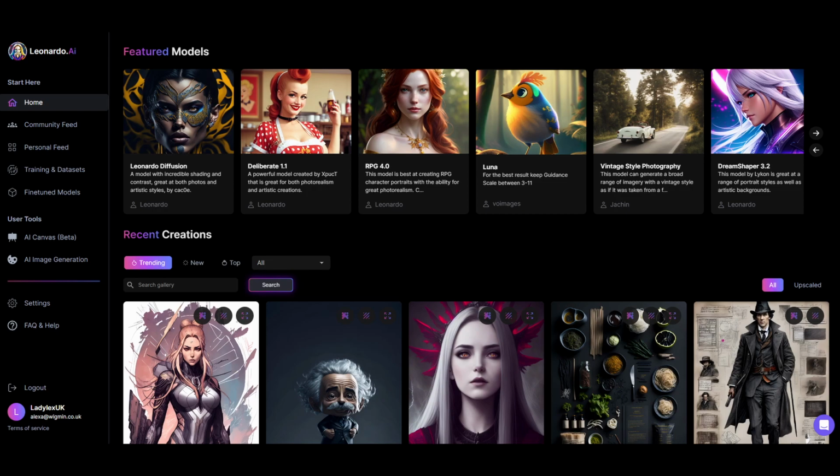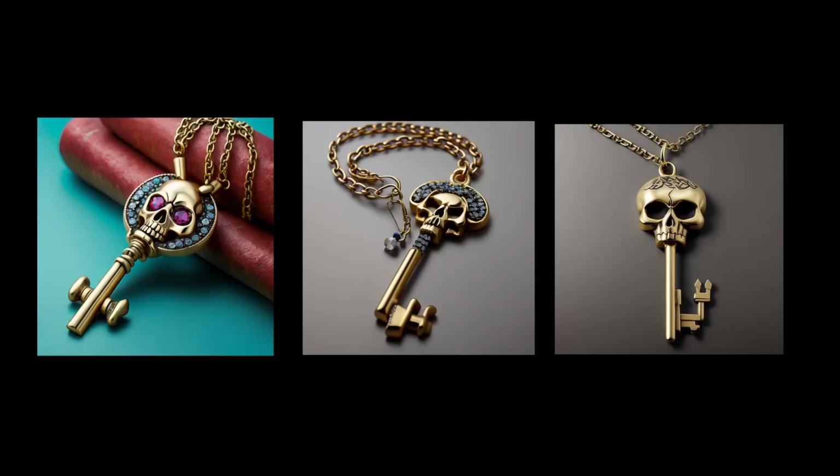So I've gone for a design today for a skeleton key. I've got 3 designs here. I'm going to make 2 of them. I'm not going to copy them exactly. The idea is to use them as reference material. You can get quite close to them, and bear in mind that this is unique to you. Nobody else is really seeing this, and this is an image that you've created for yourself, so don't feel like you're cheating by copying or anything like that. This is used as a reference, and this is perfectly acceptable.